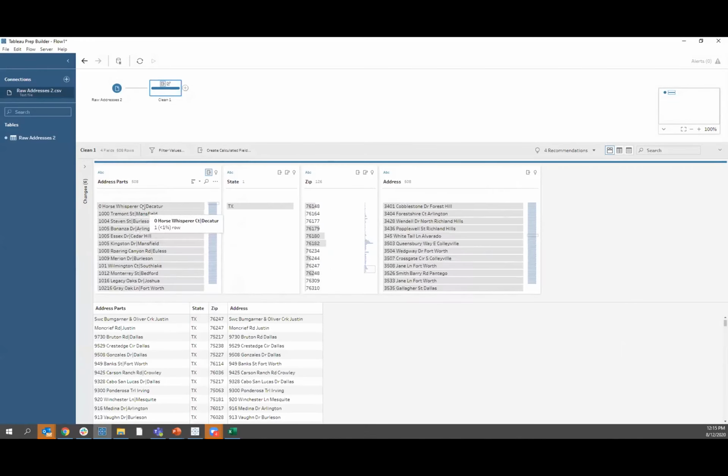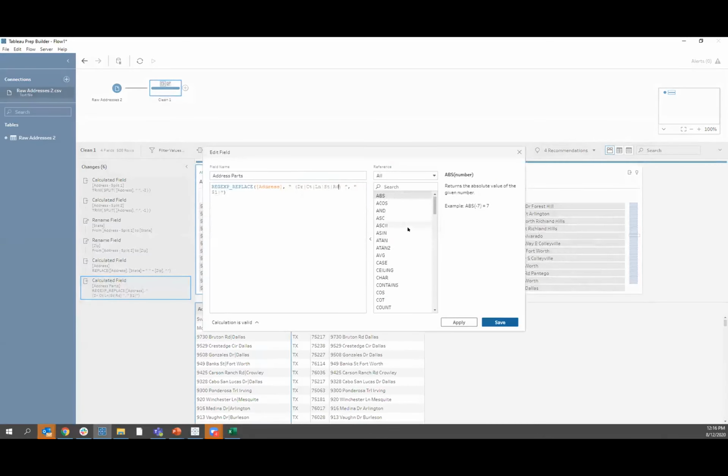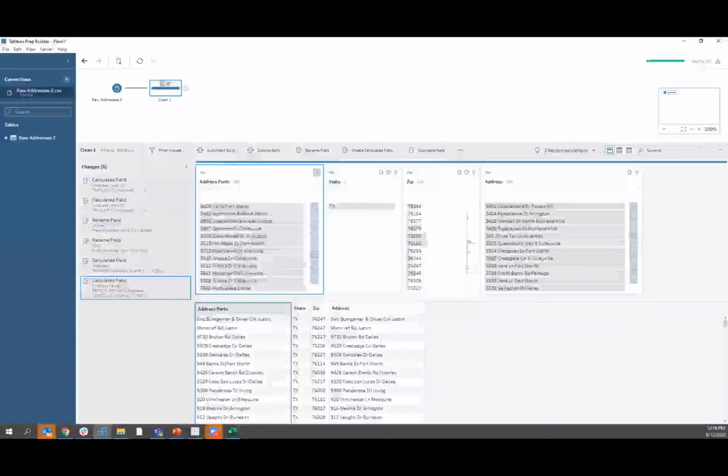It actually did put a vertical bar after each one of those: court, street, drive, road, and everything that I can see there looks good. I'm going to keep going down through here and see if I see any that don't. Oh, avenue. Okay, so Tableau Prep makes it so that I can be a little bit organic in the way that I work with it. I can go back and edit that calculation and just add in avenue as another possibility. And now avenue has a pipe after it.